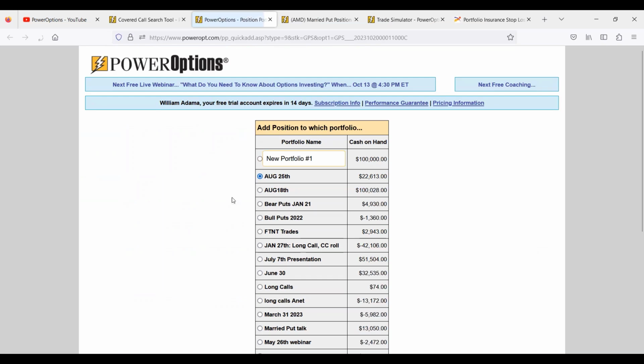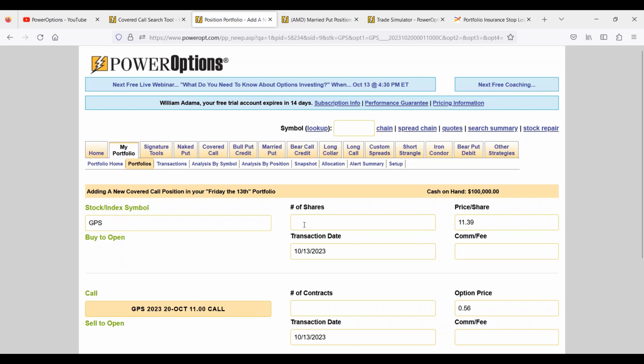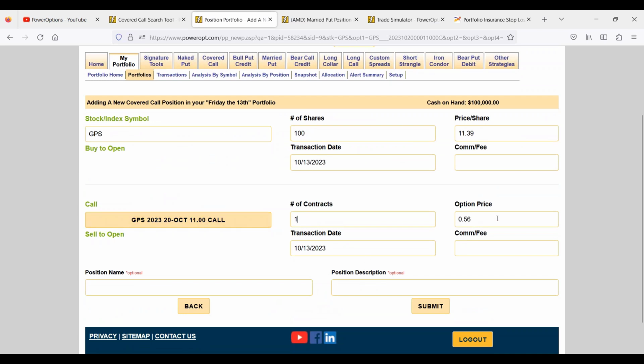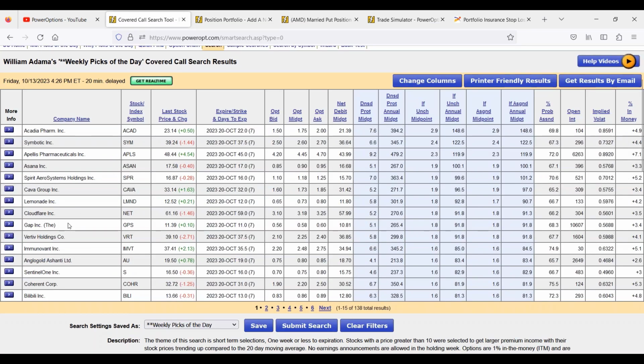We're going to add it to portfolio. I'm going to call this Friday the 13th. For any other questions that come in that we can track and review later, let's go ahead and put that in as well. And to keep it simple, we're just going to add in 100 shares, no commission fee. We'll just do one contract, and that's not the position I wanted. I wanted the, okay, well, 11 here at 56 cents. Was I reading the wrong? I'm really sorry, folks. I did. I'm sorry. I was looking at Vertiv Holdings. Oh, yeah, so 58 cents, still the 1.8% return.